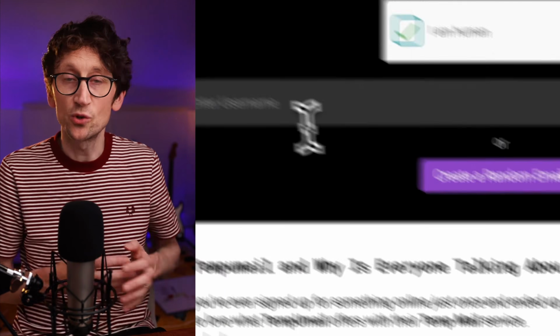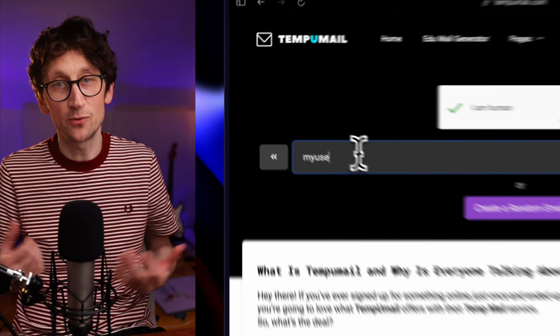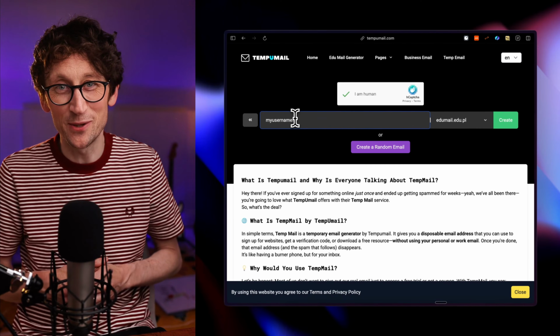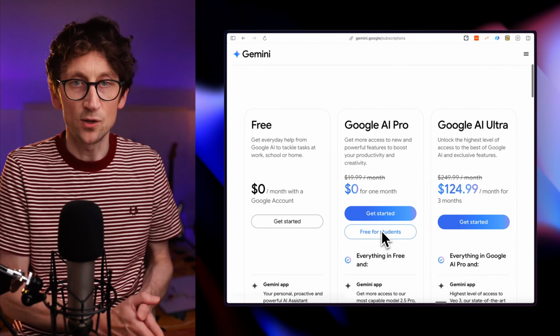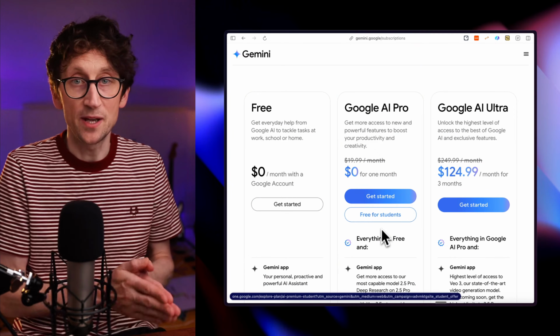Now, I'm sure Google will hate me telling you this. Hopefully they don't kick me off the early preview program for doing that. I just want you to know about it because you can get a lot of value, obviously, for getting well over a year free access to Gemini Pro.